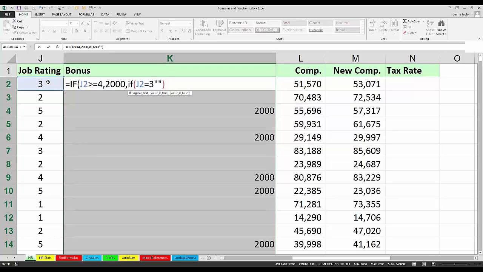So if the job rating equals 3, comma, we're going to give these people $750. Otherwise, comma, nothing. This is an IF inside of an IF. It's a nested IF. We need another right parenthesis out there. You can type it before or after this one, doesn't make any difference. There we go. So those must be typed. I'll press Control-Enter. All these will be done at once. I'll press F2 to redisplay it.